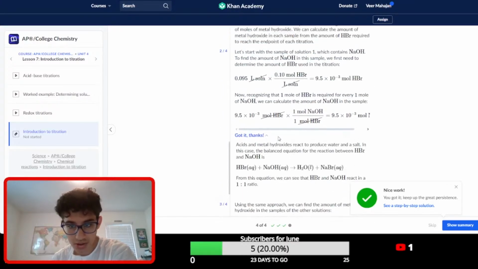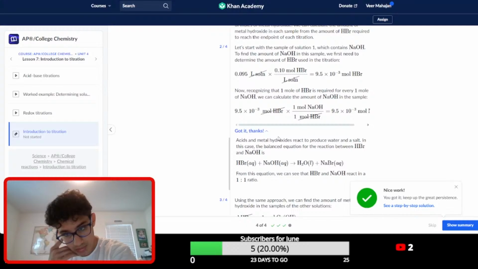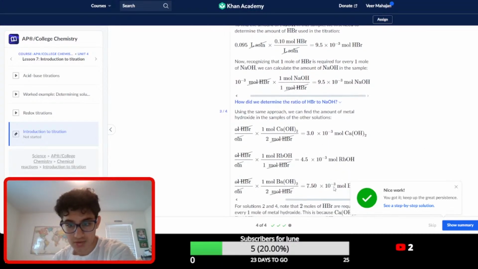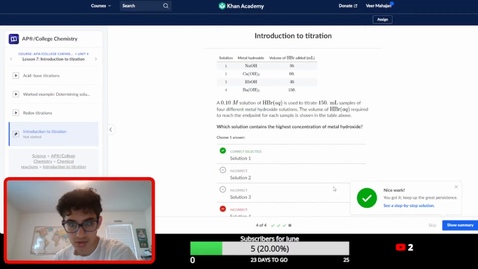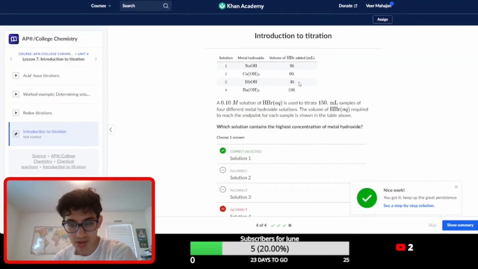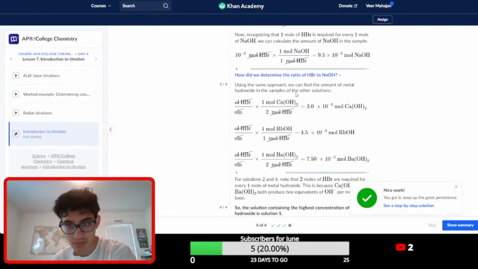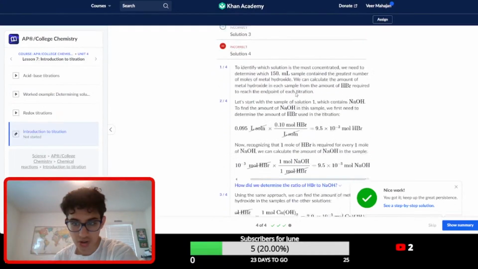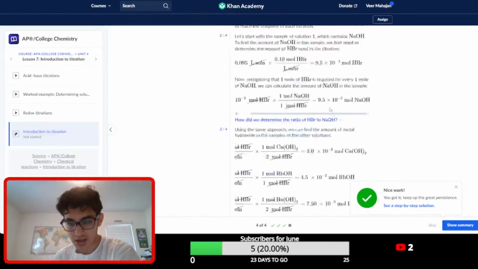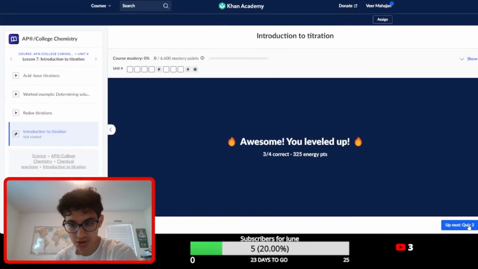So how do we determine the ratio of this acid and metal reactant? Yeah, they react in a 1-to-1 ratio. And then what did they do here? They figured out that it's 9.5 times 10 to the negative third, 3, 4.5, 7.5. So they divided it by 2 then? Is that what they did? Yeah, they divided it by 2. They kept this the same. They divided this by 2 as well. Or the other logic that I was saying, that you just multiply this by 2. It's not the same mathematically, but it'll give you the same intuition.